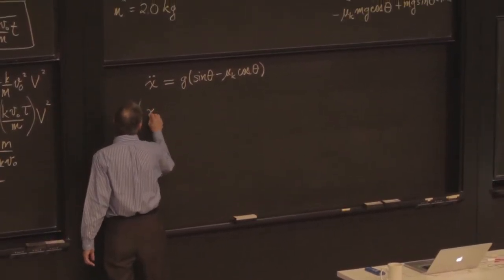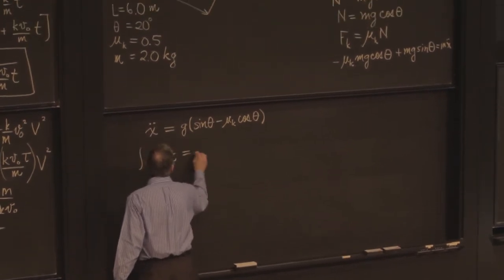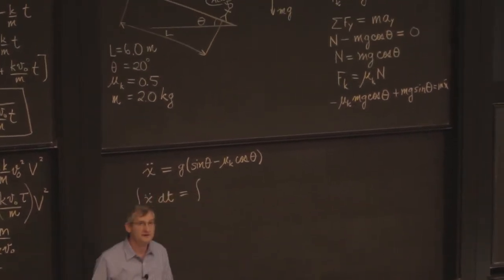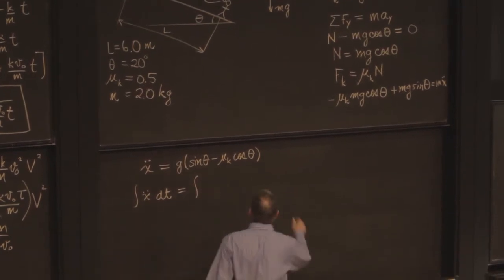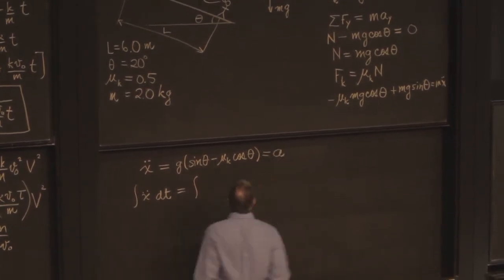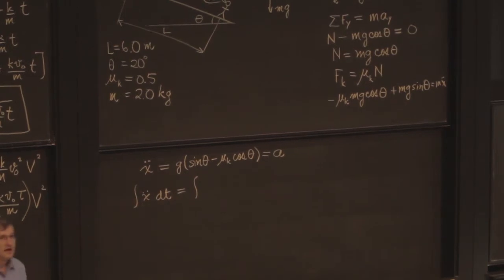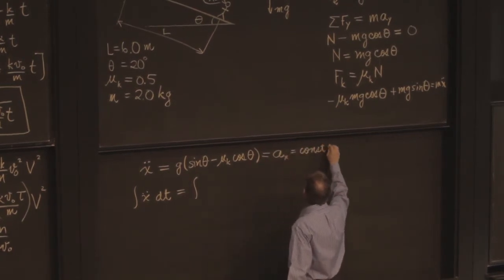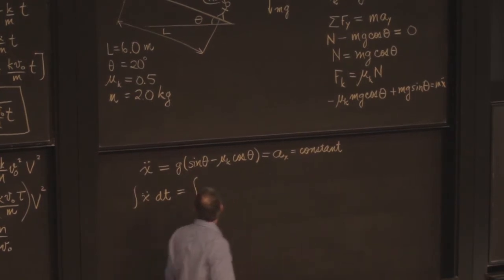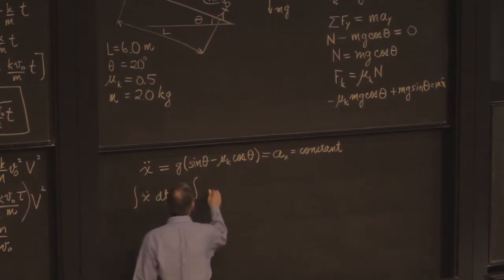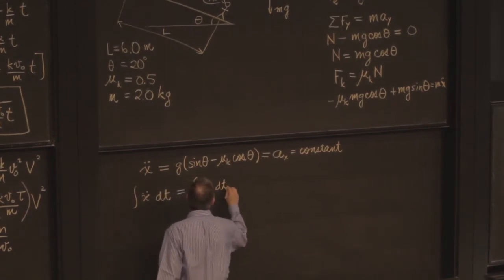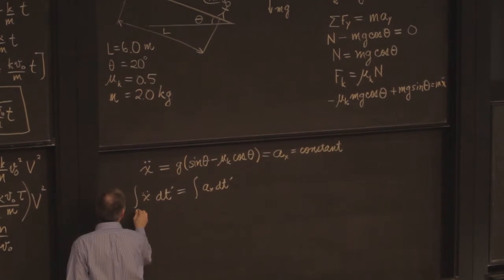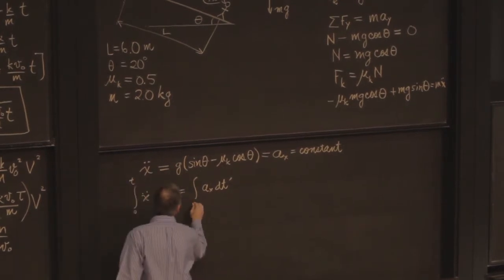Boo! All right, so the integral. You know, get used to it. All right, so that thing is acceleration, which is a constant. I'll put a sub x, which is a constant. So rather than writing out all that junk each time, I'm just going to drag around the a sub x. So that's a sub x dt. We get to integrate from 0 up to some time t.